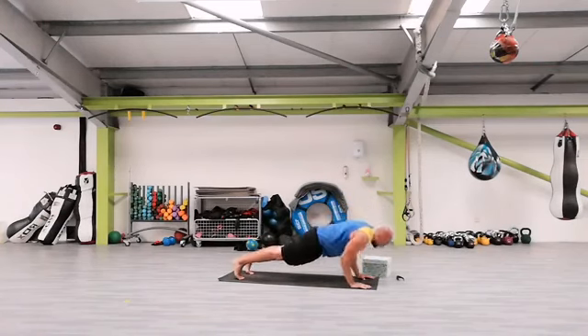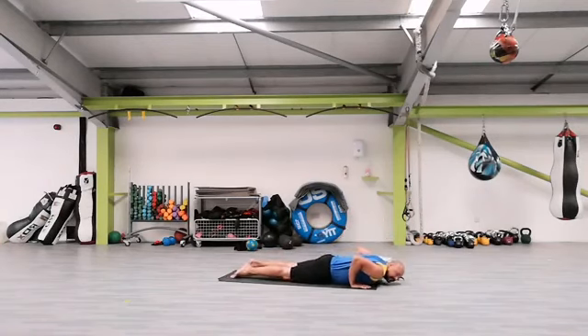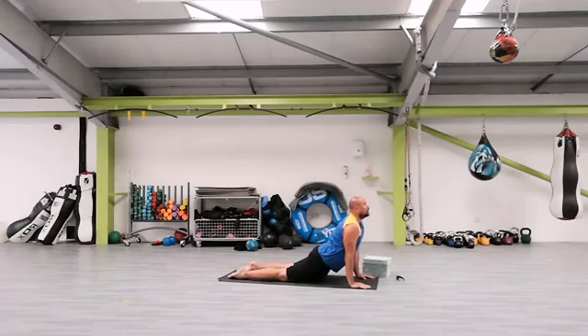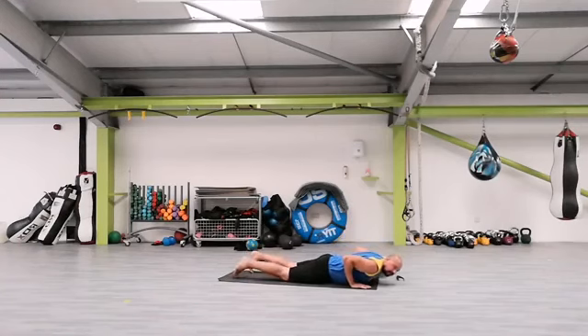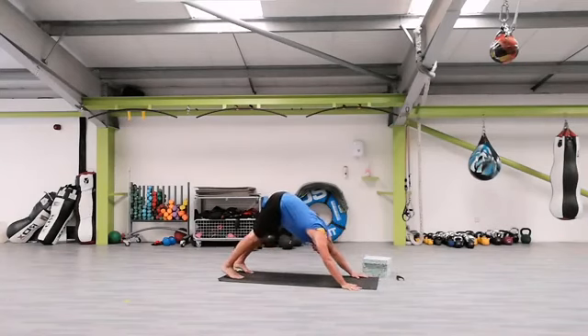Guess what — press. Knees to the floor, flex feet, roll down, inhale, exhale, upward dog. All the way down, toes on the floor, as a block, all the way up. Inhale, exhale, up, down, face the dog. Inhale, exhale, back to a high plank, hold it. Knees to the floor, flat feet, toes on the floor.